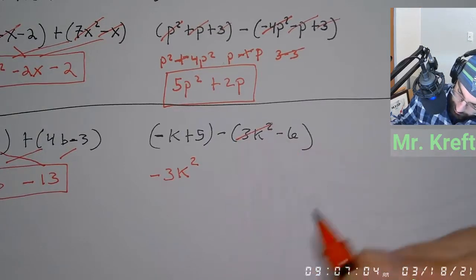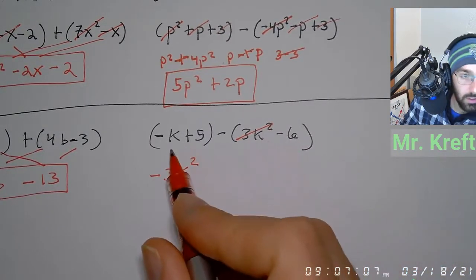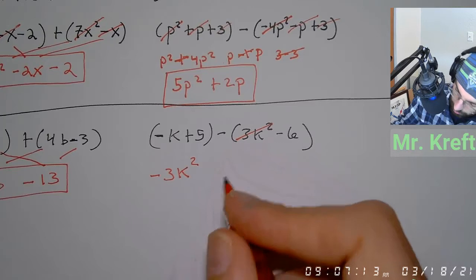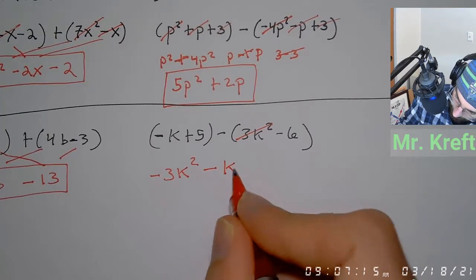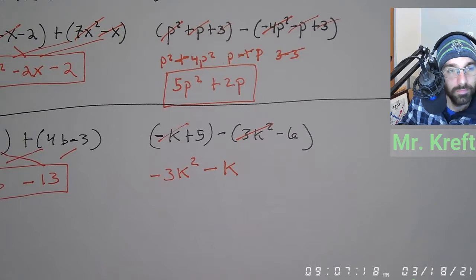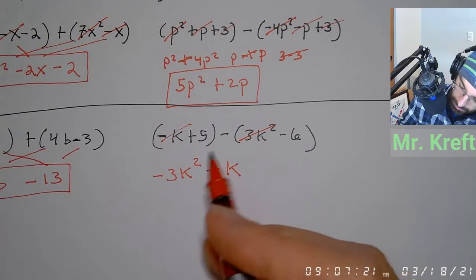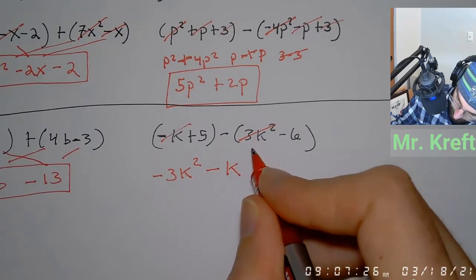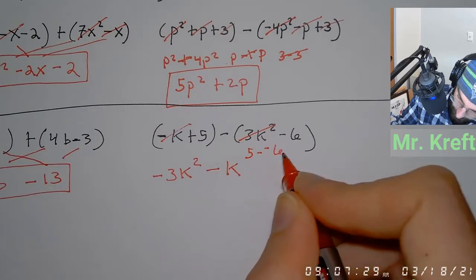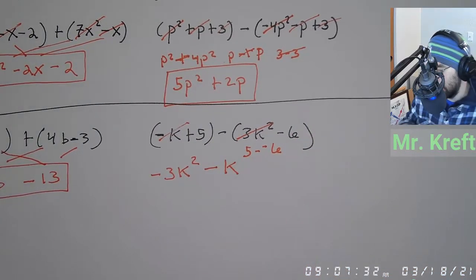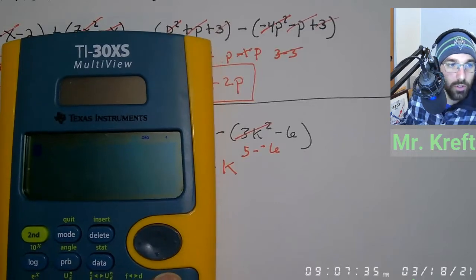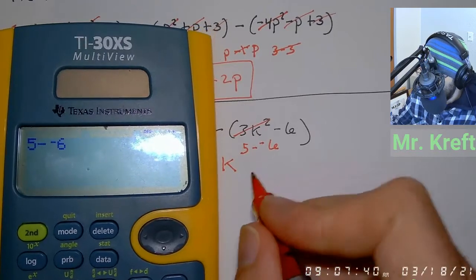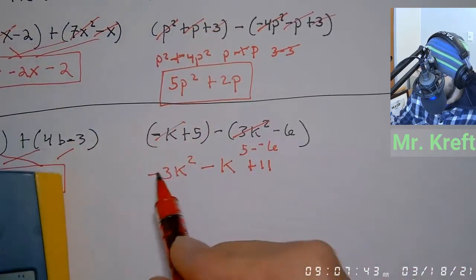All right, so I did this one. Then I'm looking at my next one. It looks like I have a k here, but no k here. So a -k minus nothing is still just -k. All right, and then I have 5 minus a -6. So if you want to do a little math here, right? 5 minus a -6. And again, calculators make this so easy, right? If you're not confident, you can always just go 5 minus a -6, and you get 11. So that's going to be positive 11.